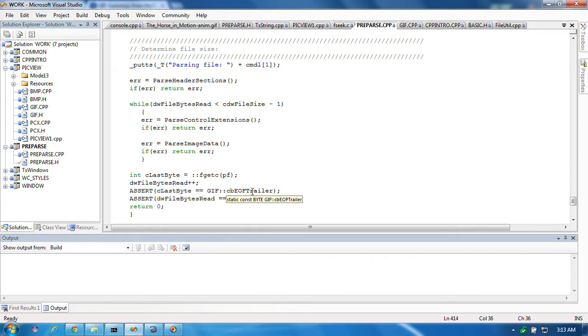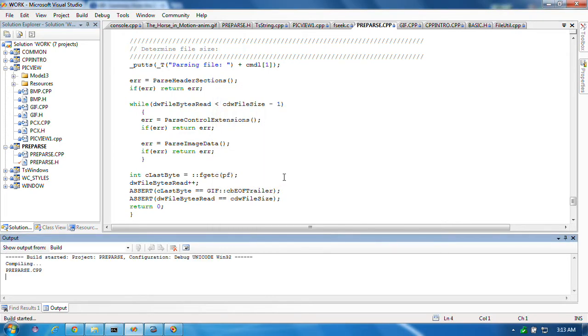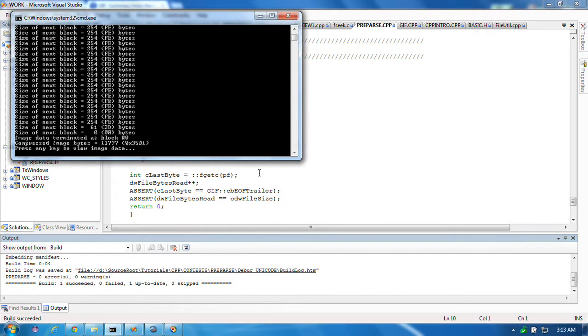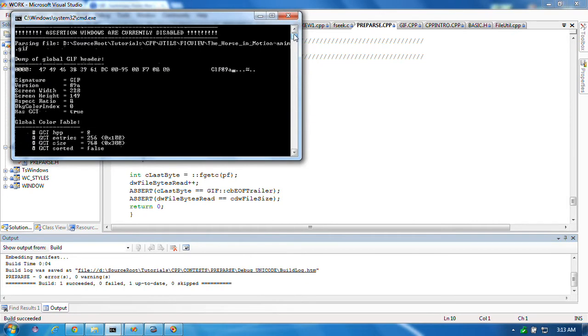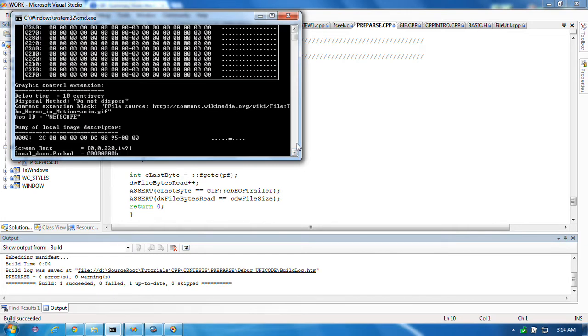If I run this, I now have an outline. So this is image 0. If it's this version, that's the size. It has a global color table. That's the color table.